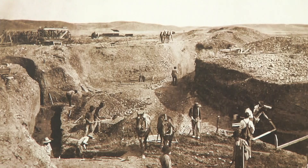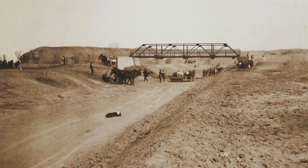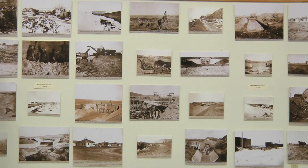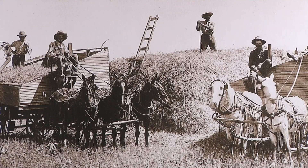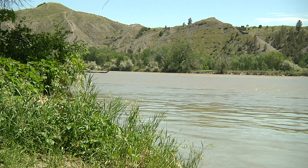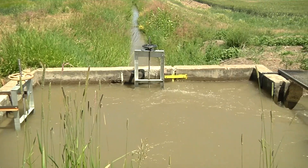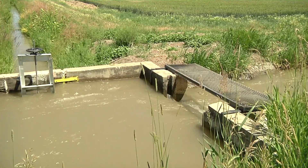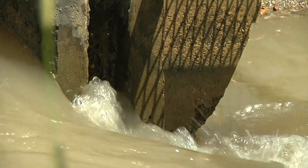The Huntley Irrigation Project was made possible through the Reclamation Act of 1902. The United States was growing and the government realized they needed dedicated land to grow crops to feed the booming population. The land here was surveyed for suitability and purchased from the Crow Tribe for around $1.2 million in 1905. It was basically all hand dug using mules and horses and men digging it out with scrapers and Fresnos — 32 miles of main canal, 22 miles of carriage canal, 202 miles of laterals and on and on. This was a true effort of man taming and cultivating the wild.